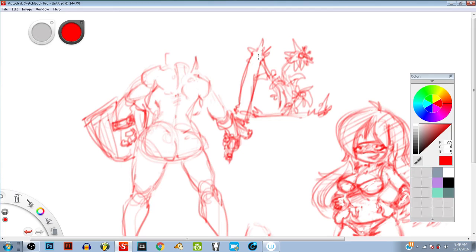I'm going to erase that and make it like that. Erase the flower. Now it looks like the shield is in front. I mean the sword is in front, no, not in front, behind the flowers, because we're behind. Now it looks like everything's connected for some reason.